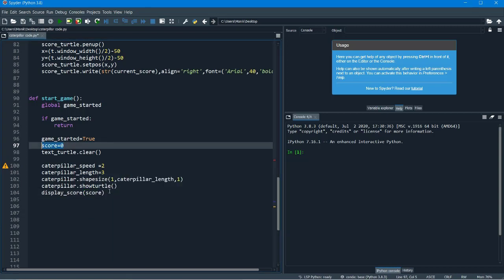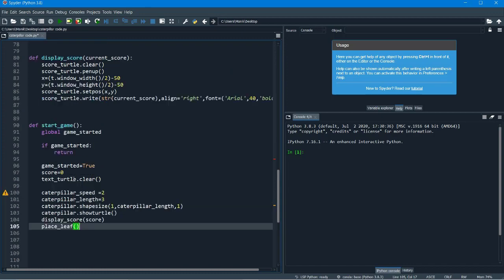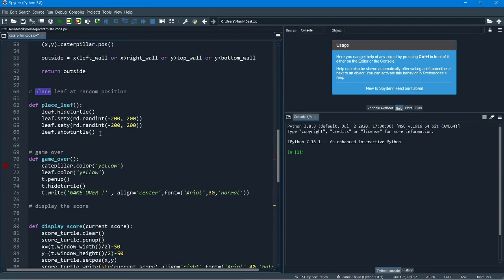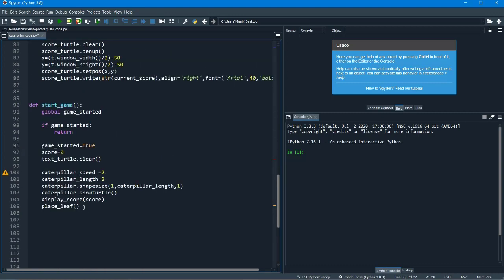While reaching the game, we can understand things, and we need to place a leaf. Where is the leaf? You can see this, it will place the leaf. Now, there is an infinite loop which will execute. While true. So it will execute until the game is over or until we just eat it.